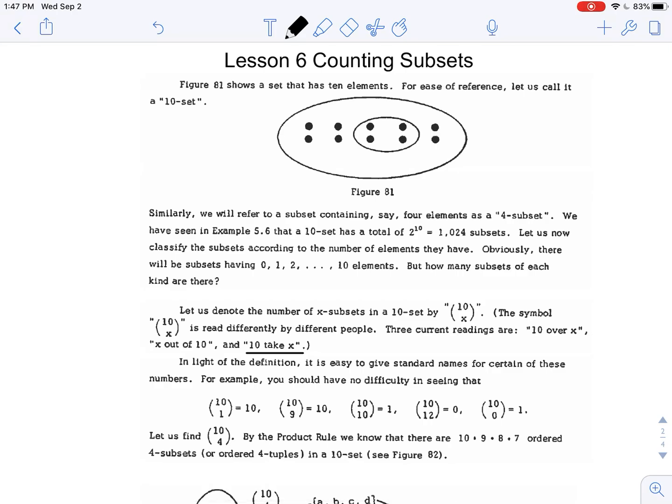The lesson that I want to talk about, with counting subsets, is grabbing a bunch of objects out of a larger set, and we're not going to be concerned with their order. I mentioned this yesterday: this is what we call combinations, not to be confused with permutations, which is arrangements. So I'm talking about taking a group of subsets.